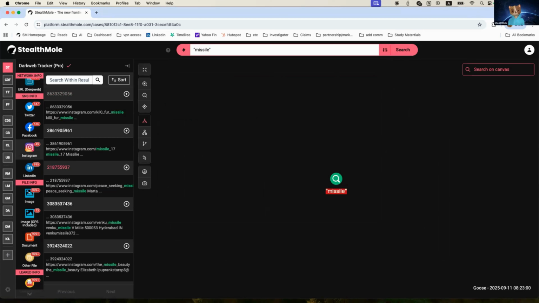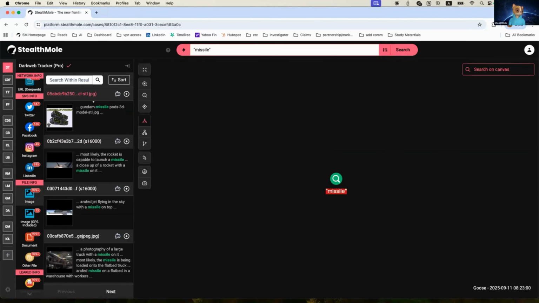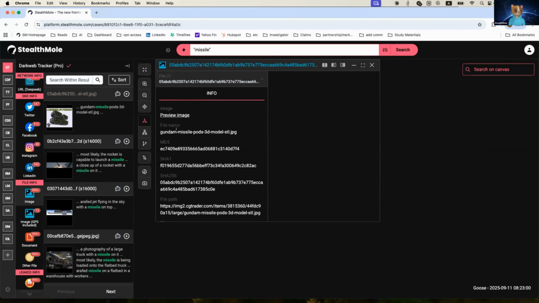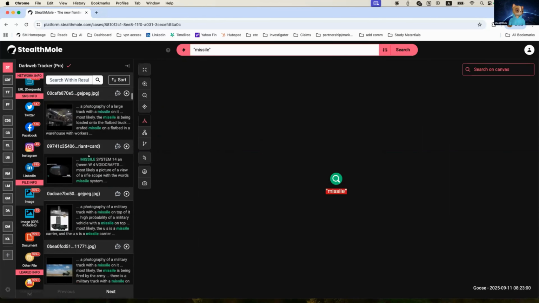But what if there's an image that doesn't have any letters or words in it? This one is still manageable. It has the word missile within the file name. So that's rather easy to find, as well as the image has the word in it. So with our OCR, it's able to capture that it has the word in it. But let's scroll down a bit.